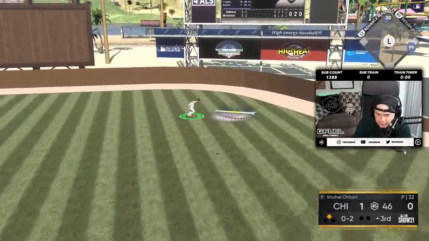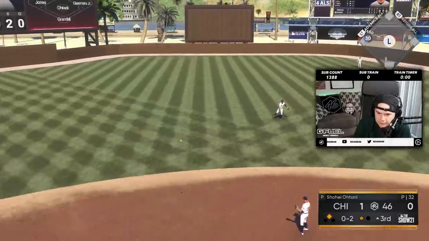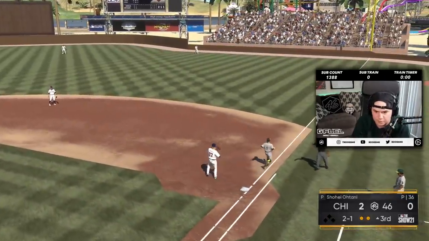If we get behind this, nah, I was going to say we might be able to throw him out at third, but didn't get behind the ball well. And that's the run. Dang it, bro. All started by a double from DeGrom just out of reach of Lars.